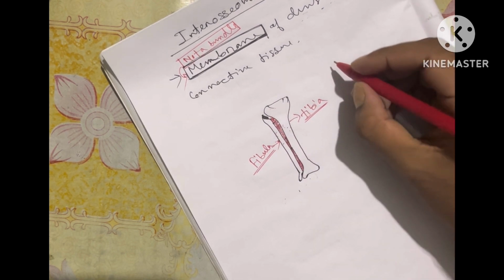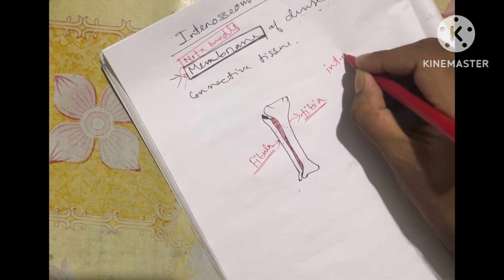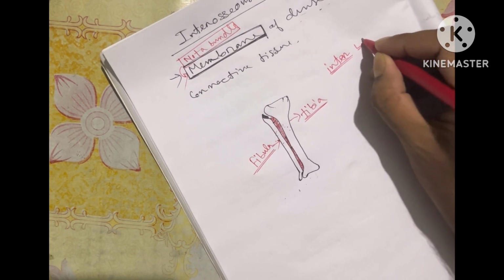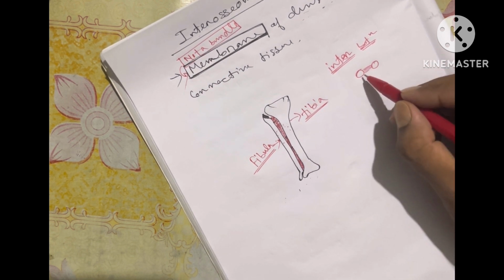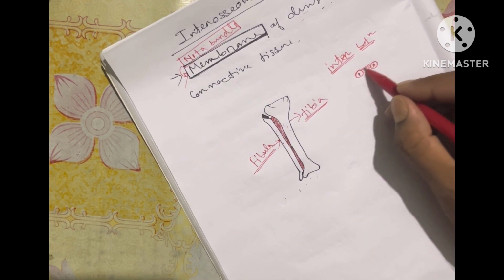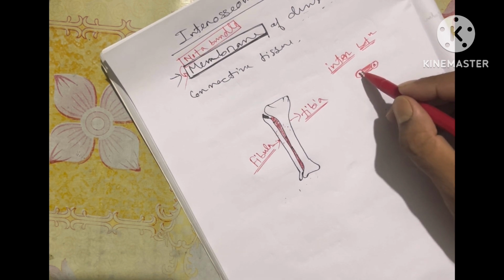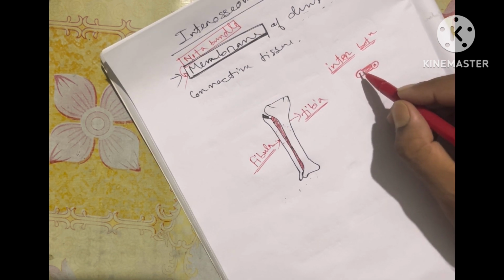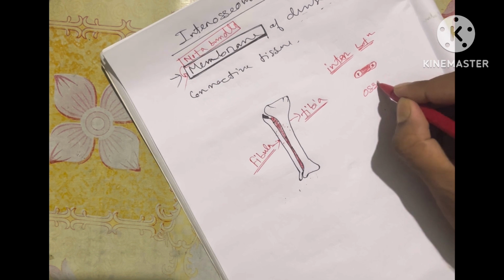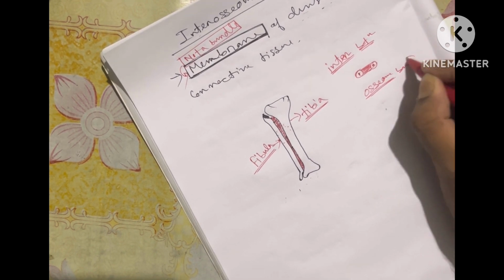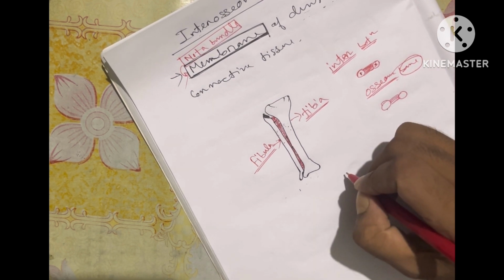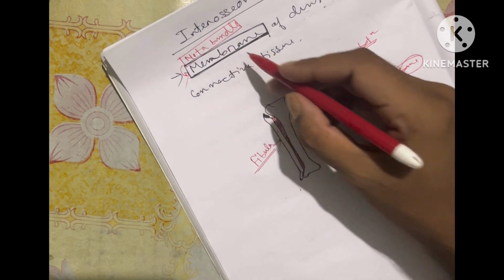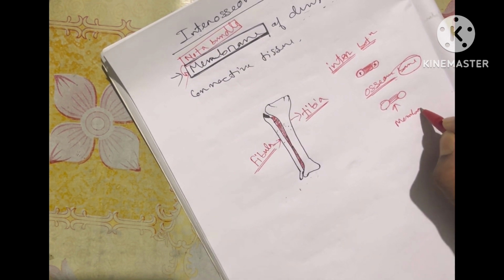As the name suggests, inter means between two different things. If something is present in between number 1 and number 2, which are both different, that is called inter. If it is present only inside one, it is called intra. Osseous means bone. So something is present in between two bones, and what is present is a membrane.